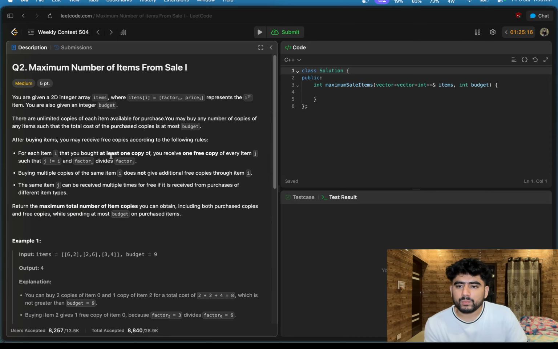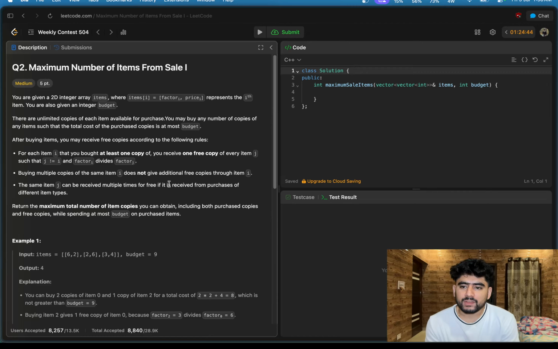After buying items you may receive free copies according to the following rules. For each item i that you bought at least one copy of, you receive one free copy for every item j, such that i is not equal to j, and factor of i divides factor of j. Buying multiple copies of the same item i does not give additional free copies through item i.